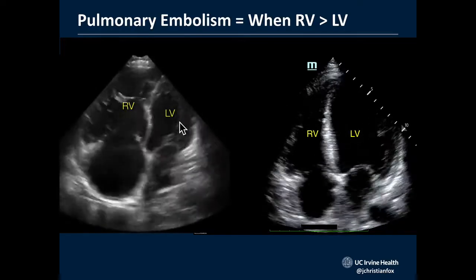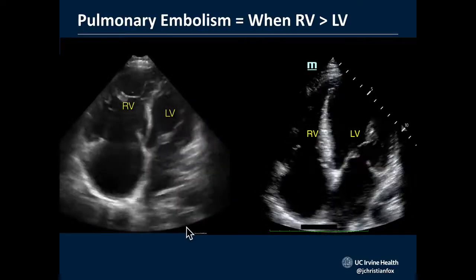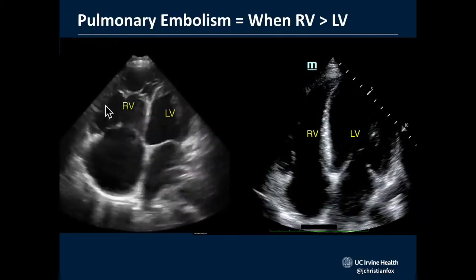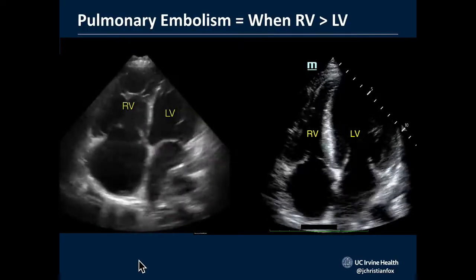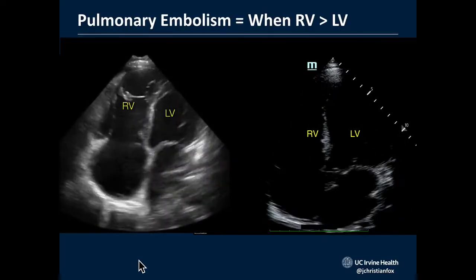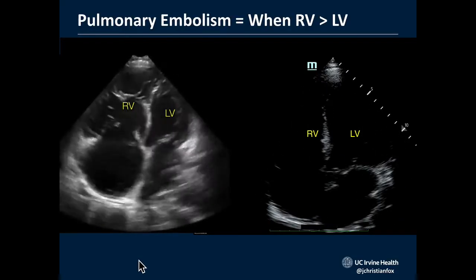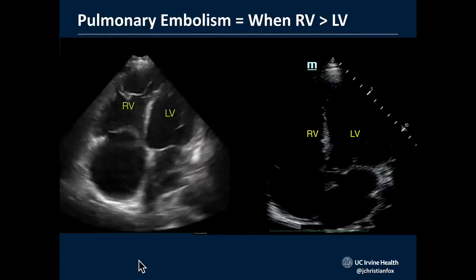And you can see how this process is starting to take its toll on the patient. Again, this is the moderator band up here that confirms that that's the right ventricle. And if I saw this patient in my emergency department and they were going to cardiac arrest or their blood pressure is super low, almost unobtainable, I would give them a clot-busting drug such as tissue plasminogen activator. So it is indicated in the setting of shock for pulmonary embolism.